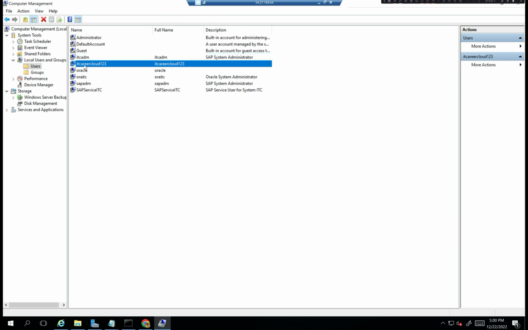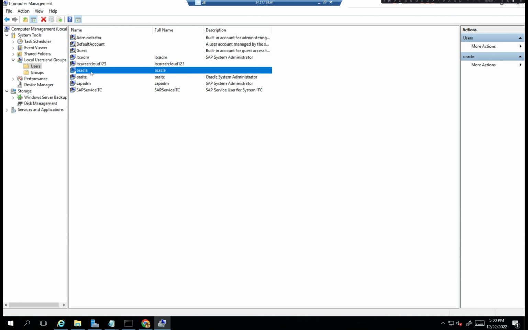This is the user I used to install the SAP. An Oracle user is created for Oracle administration when I install the Oracle software, and this other one is for Oracle administration for SAP from the SAP side.